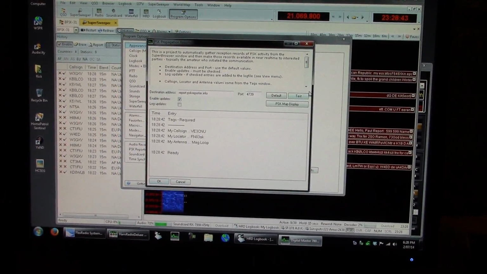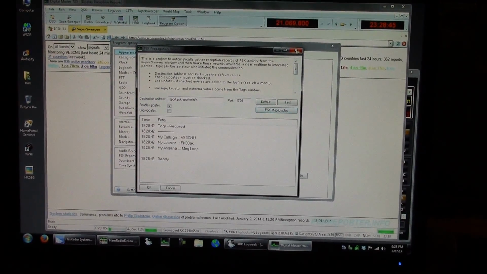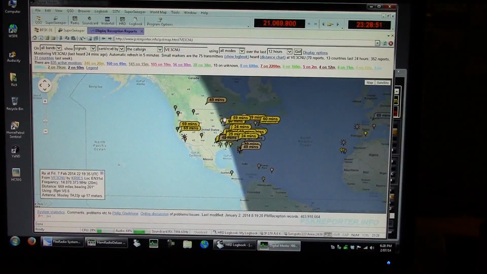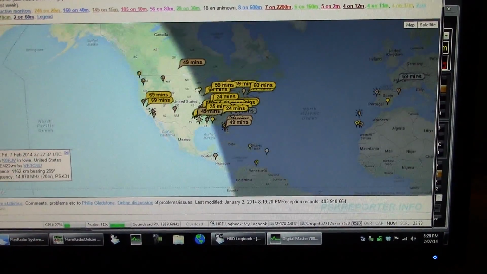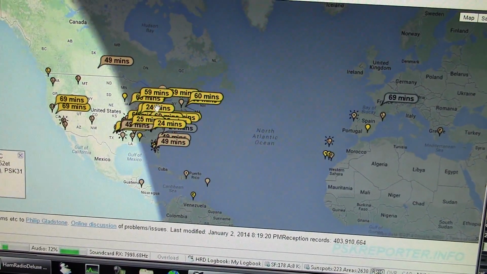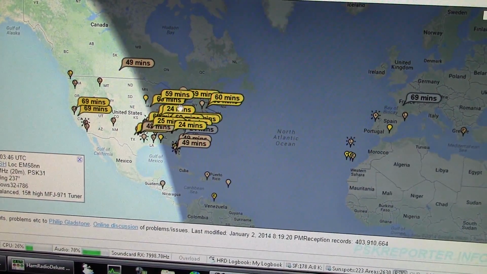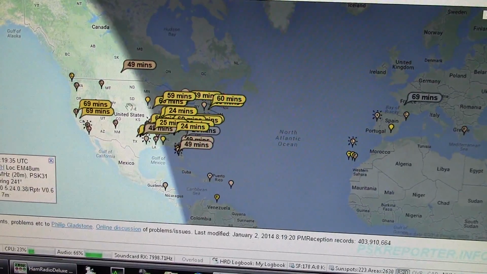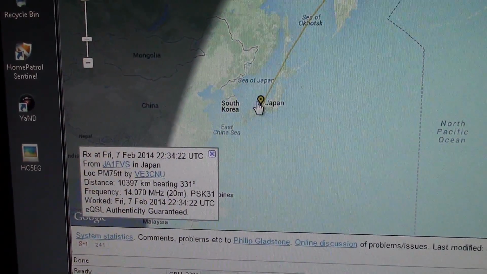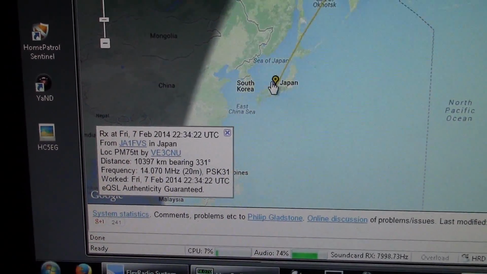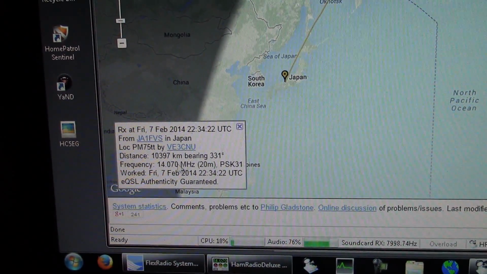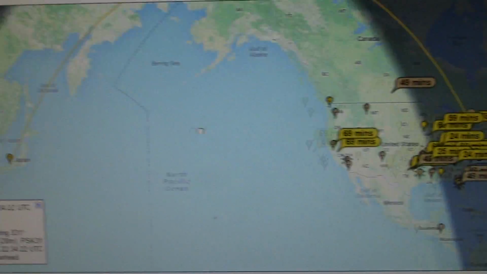Let's go to my PSK reporter and display the map. Here's a good indicator of band conditions tonight for my QTH, which is right under where my hand is here, near Toronto. And I did manage to make contact with Japan tonight on 15 meters. That's wrong. That should say 15 meters there. I'm gonna have to correct my log entry.